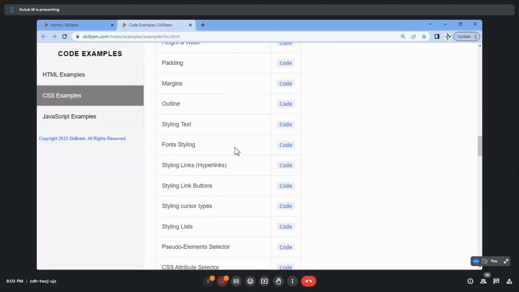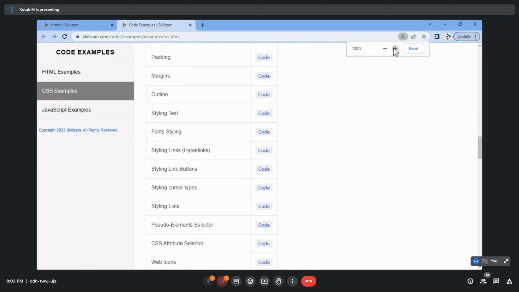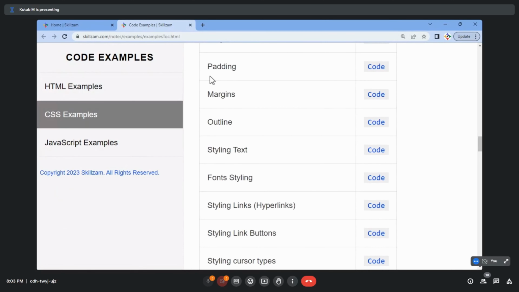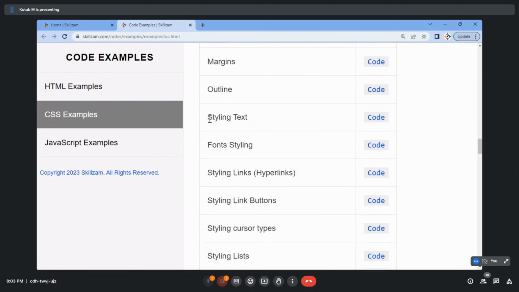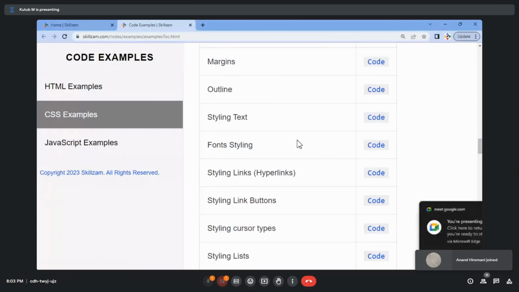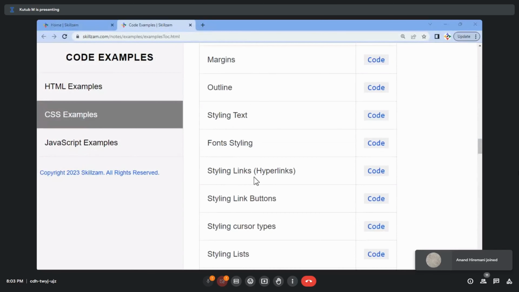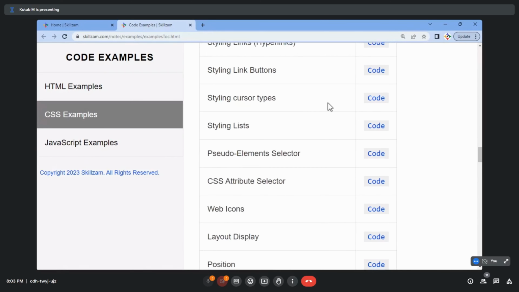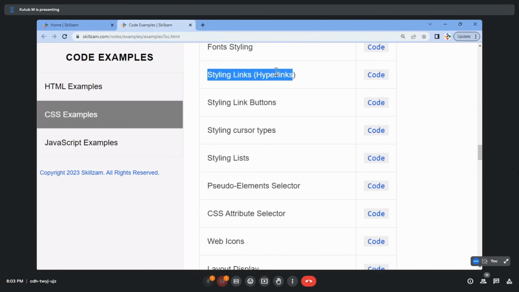Yesterday, we looked into some of the important concepts: what are margins, what is padding, outline, styling of text or text formatting, then fonts and different ways of styling the fonts as well. Today we will take it ahead and talk about styling the links.